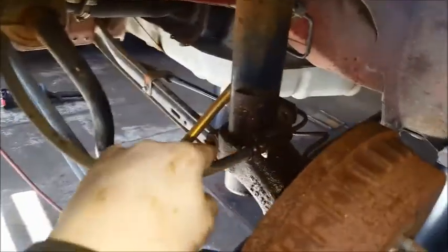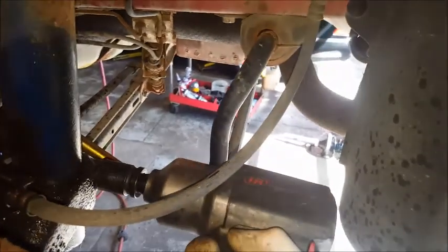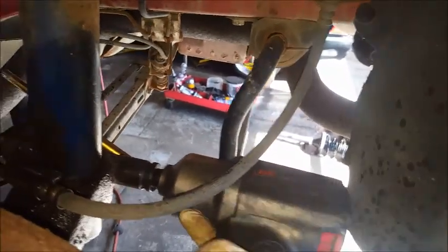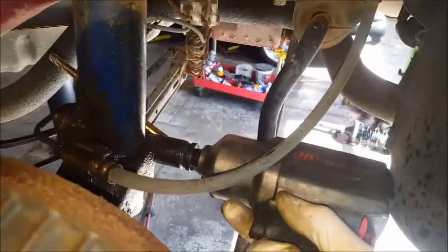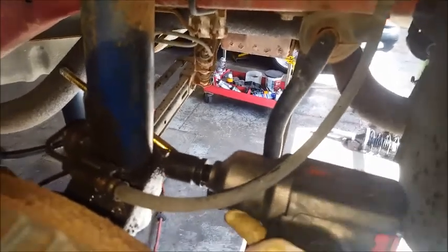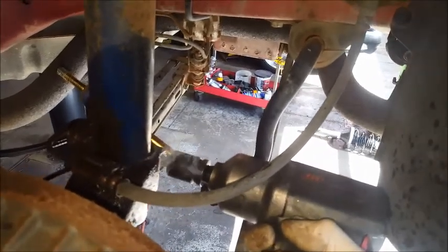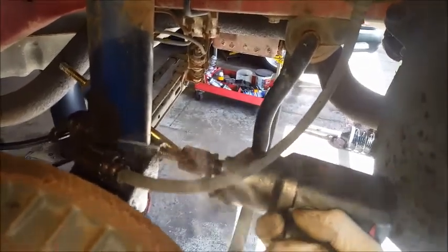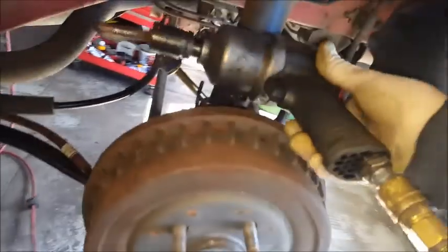Alright, so I was able to get that bolt out. It was pretty tough getting out of there. If you're working with hand tools, I would really advise getting air tools, because just to show you on this side, if it tightens up, go forward with it. Spray some more lube on there. I've already got plenty on this one. Because the last thing you want to do is break that bolt. So there you go. If you're doing that with hand tools, that job alone is probably going to take you 10 minutes.